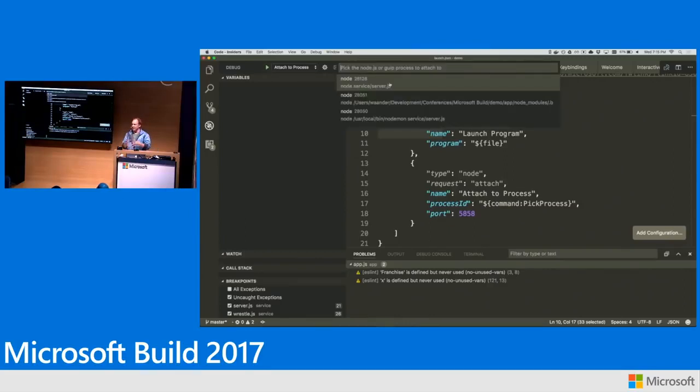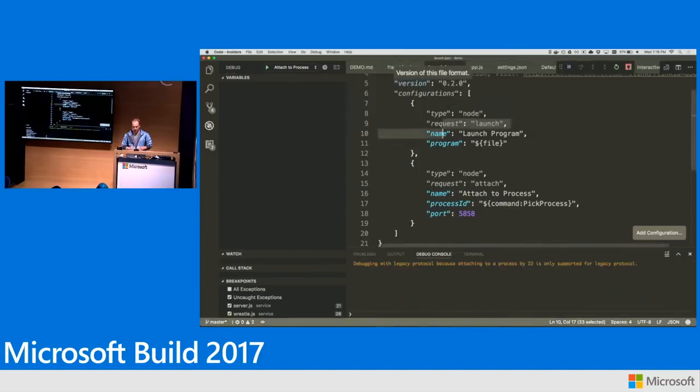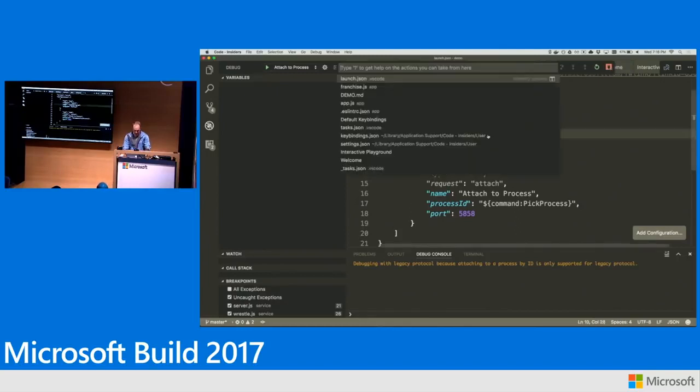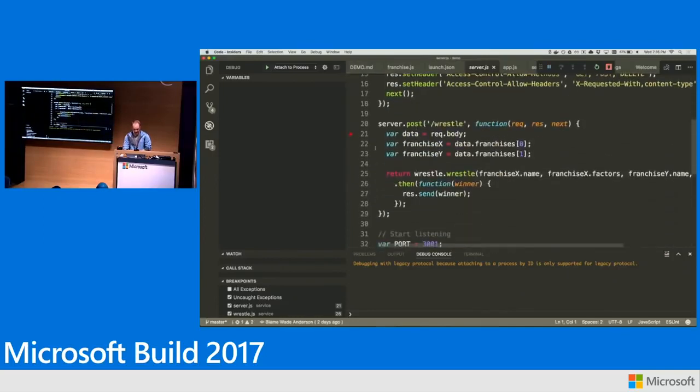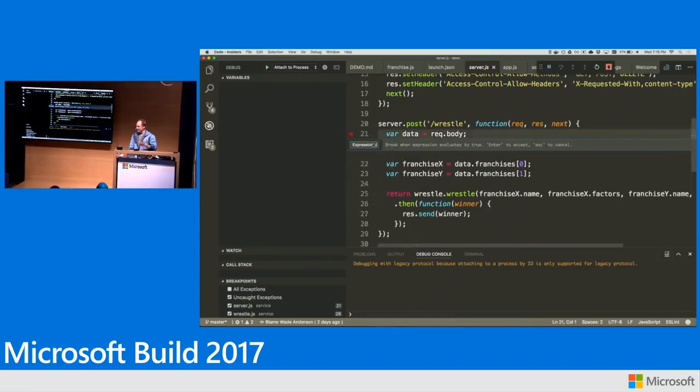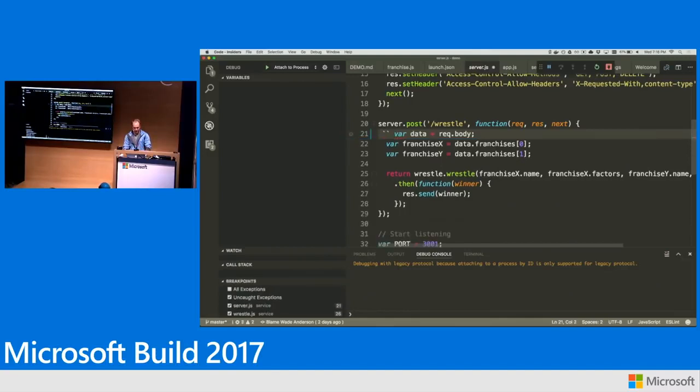And now it's saying, hey, we detect there's three node processes running. So which one do you want to attach to? Well, I want to attach to this one. This is my server running. And you can see here I have the pause, and this thing means disconnect. Now where I want to go is server.js, and we'll set a breakpoint there. You can do a couple different things with breakpoints. If you go in here, you can make them conditional, so you can hit them by the expression, some equality expression or something like that, or the hit count. I'm just going to use a normal breakpoint. Let's see if I can get out of that.